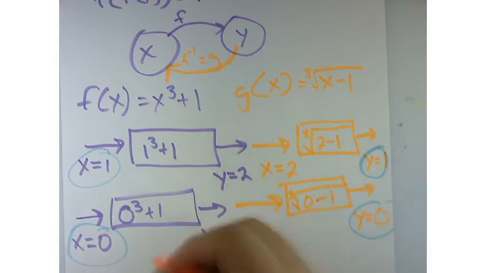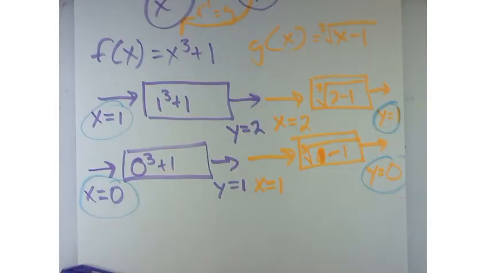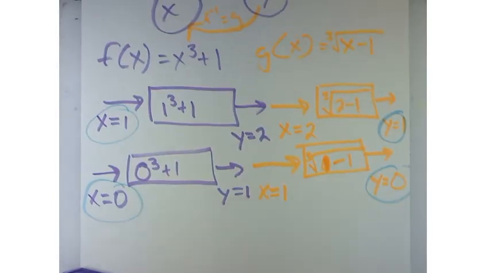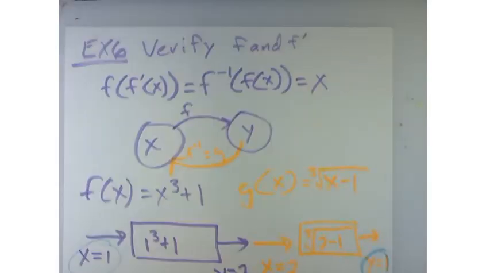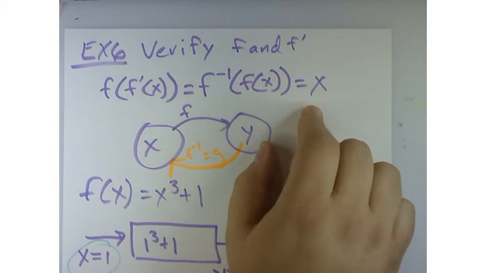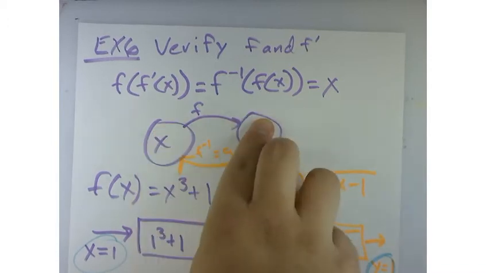oh, I don't plug in 0, I plug in 1. See, Mr. Adams almost messed up. Right? Because I got to plug in this value. So what's 1 minus 1? 0. What's the cube root of 0? 0. So now how do I verify that algebraically? Whatever I plug in for x, I get x. That's where this comes from. Now does it matter where I start? No, I could start here, plug in a value, and have it come back. Either way, it's going to end up with x.